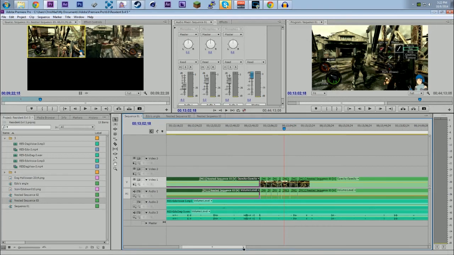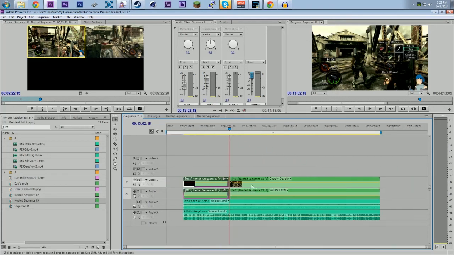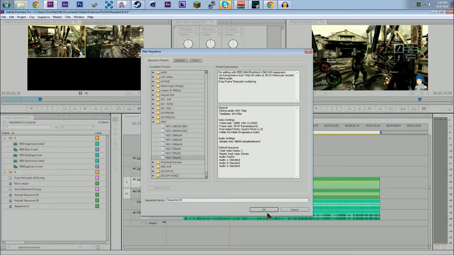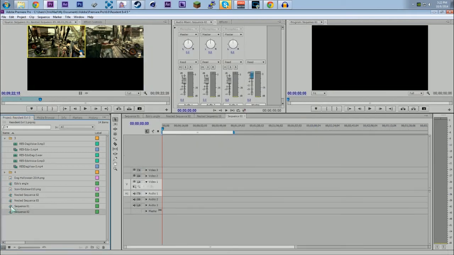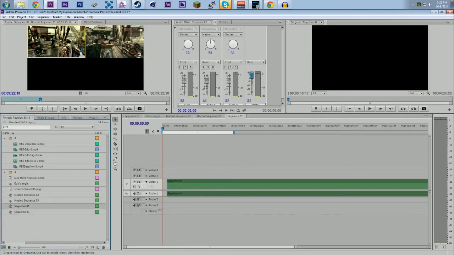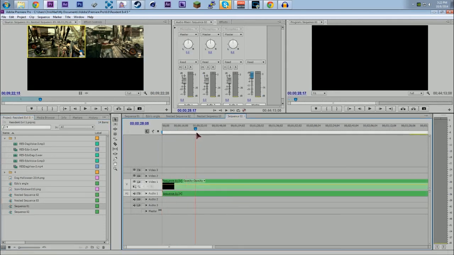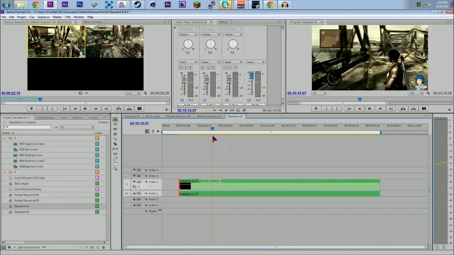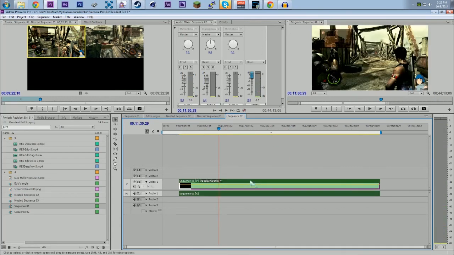Now once you've started doing that, you pretty much just do that from there on, and then you can add your intros and outros. A second big tip I have is that if you're not working with many videos, you can go ahead and click sequence, make a new sequence exactly the way you need it, and you can actually drag sequence 1 as if it's a nested sequence into sequence 2. Now why is this important? Because you can now edit freely and cut down your footage without messing with your multicam edits. Your multicam edits are all saved, they're all there, and you can now add different things.